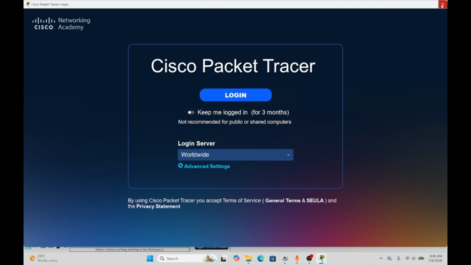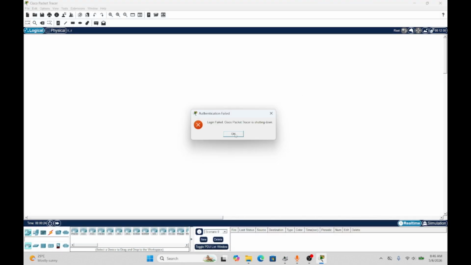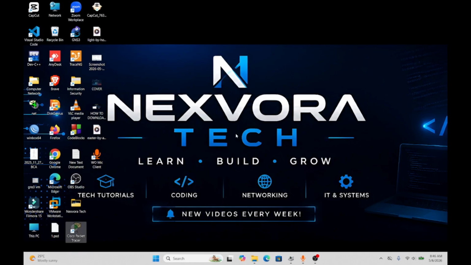I'm going to close this Packet Tracer. First method, one easy way, is to simply disconnect your internet connection before opening Packet Tracer.